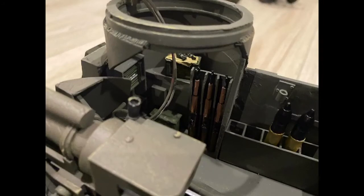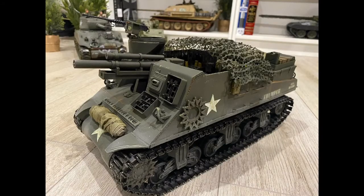You can see there's the M1 Garand rifles. I've used a little bit of a wash on the floor to darken the interior, just so it would have a different contrast than the color on the outside, as the outside would probably have been sun washed a little bit more and abused a little bit more than the interior. Go through, add a little bit of rust to the bolts. You can do some panel lining with ink washes around where the bolts are, so it shows some recessing and the bolts show that they're recessed and shadowed in there.